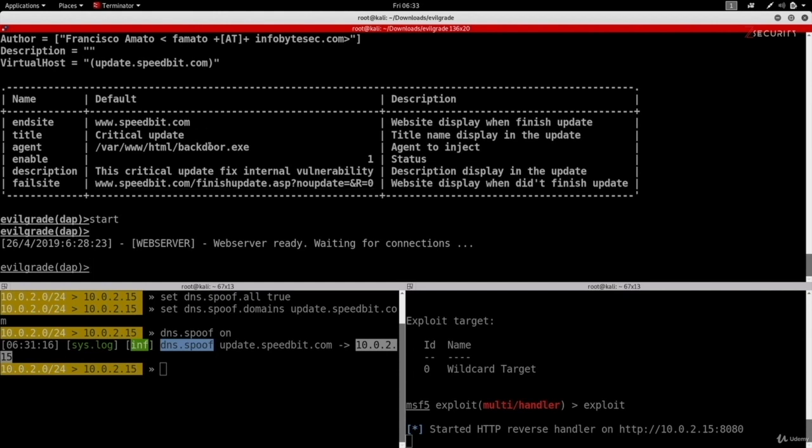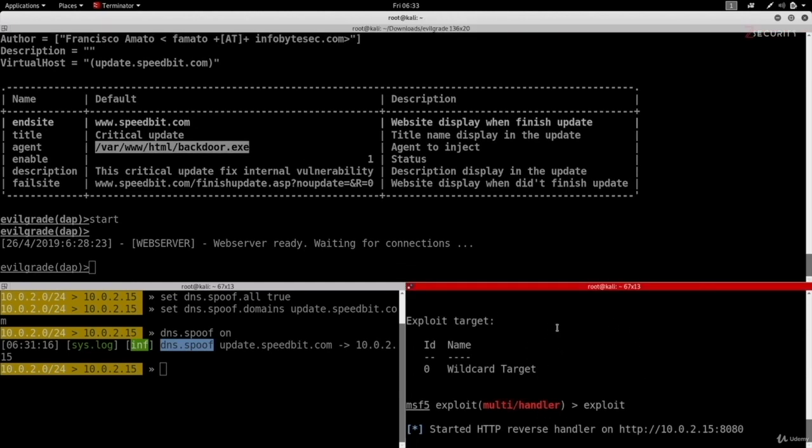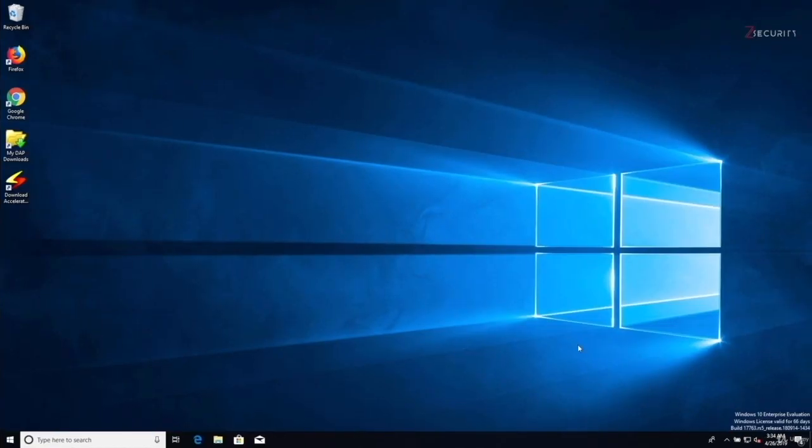The update is this executable. The target computer will take this executable and run it because it thinks it's an update. When this gets executed, it'll send a connection to us in here in our multi-handler. So let's go to the target computer and see if this will actually work as we expected.